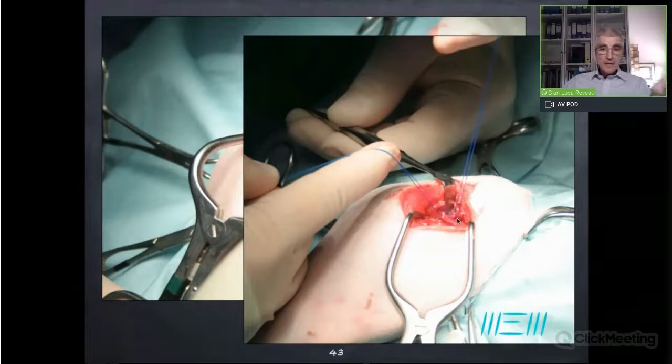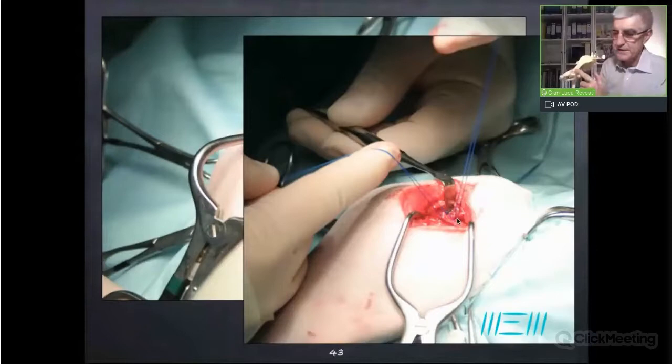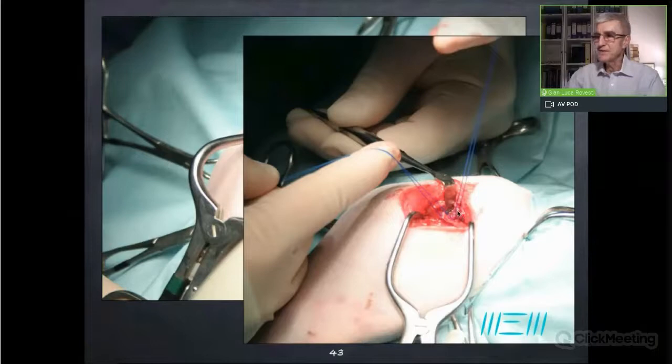If you palpate this area of the acetabulum, you can palpate a rough area that is cranial on the acetabulum, okay? This rough area is where the tendon of the rectus femoris inserts. And you can palpate it as a big rope, okay? As a matter of fact, if you are not sure, when you insert this stitch on the tendon, you can actually elevate the dog with the suture. If the suture cuts through soft tissue, you were not through the tendon of the rectus femoris muscle. This is a very strong tendon.